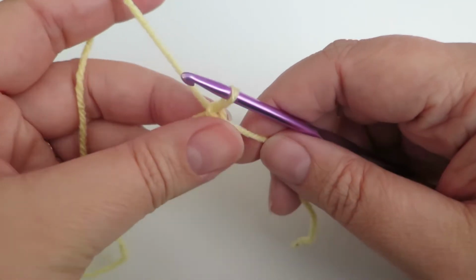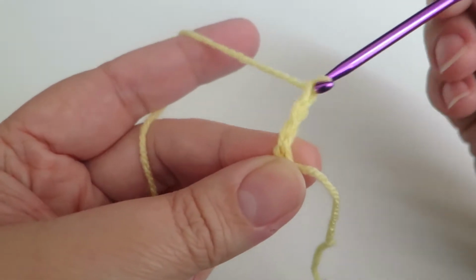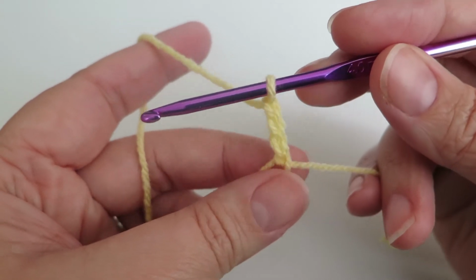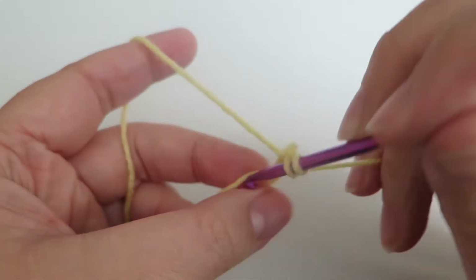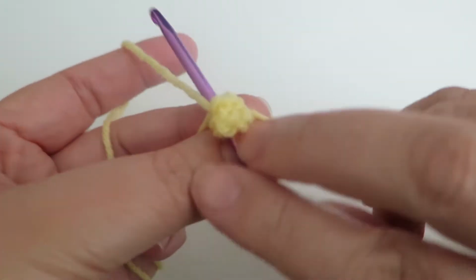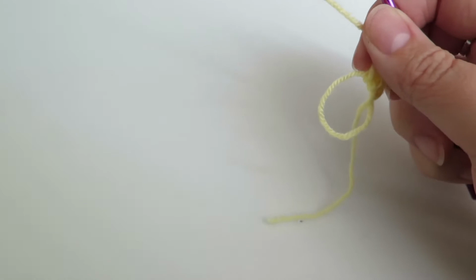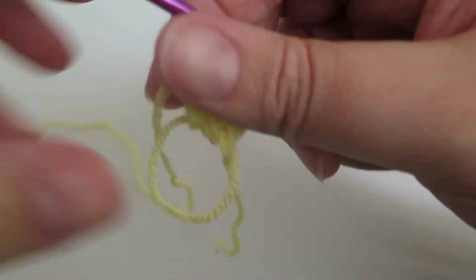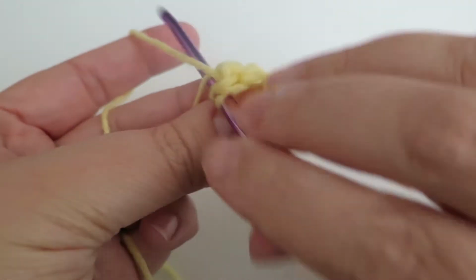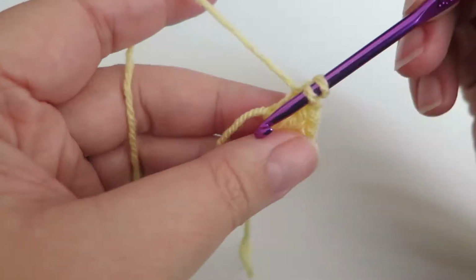And we're going to chain 3 and that will replace our first treble. I'm British so I use British terminology and I call that a treble, but you may know that as a double. And then I'm going to continue to do 14 more trebles into the loop, so we're going to have 15 altogether, and this one is the smaller size, so I'll come back when I've got 15 in there.